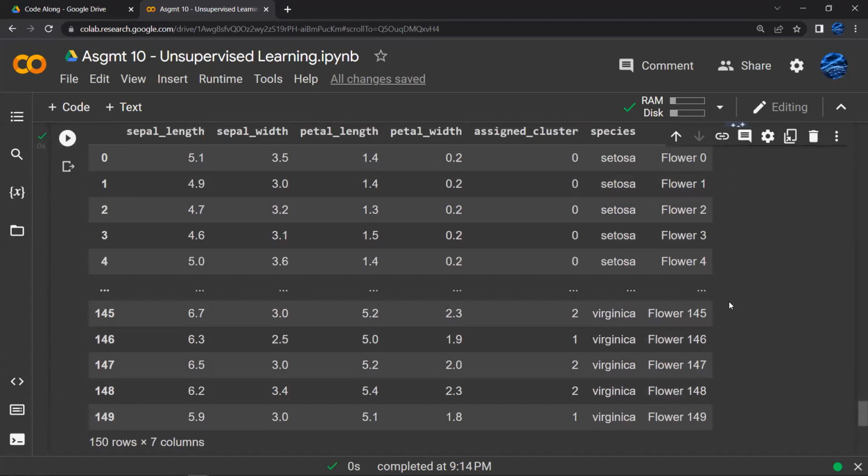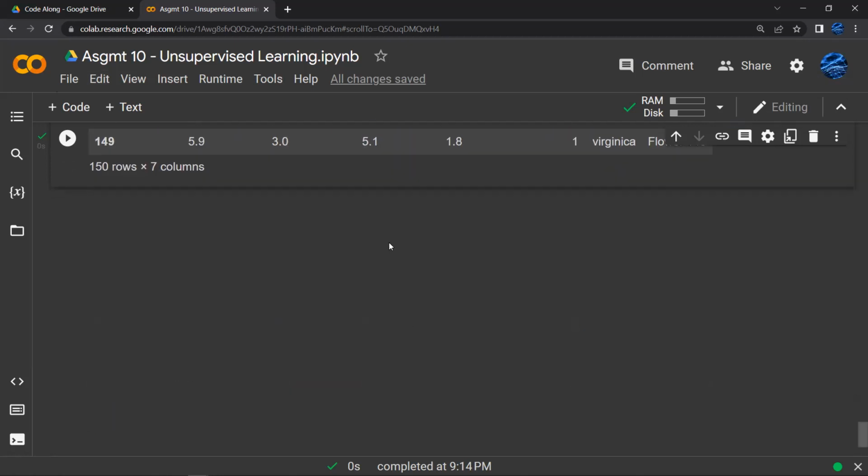And I want you guys to remember that this is an unsupervised learning problem, so we're not trying to predict species here. However, k-nearest neighbors can be used as a classification algorithm. You can use this as a classification algorithm to try to predict species, and you can see how that can be possible here. Now, that's not what we're doing in this exercise. Rather, we just want to see how the data is best grouped, not necessarily predict which species they're in, but just see how, given this data, it is grouped.